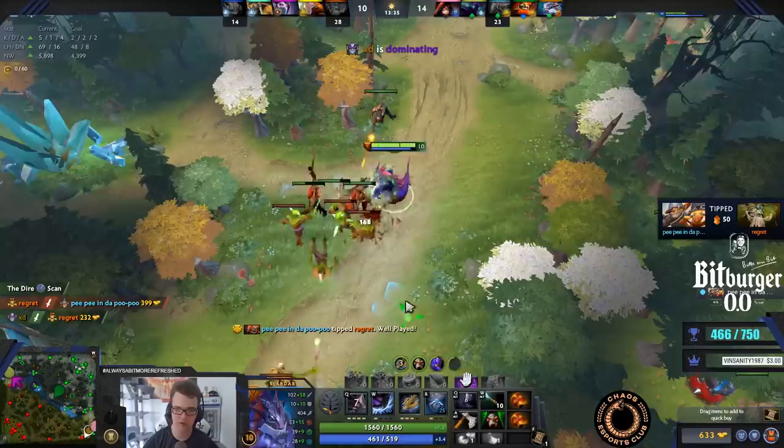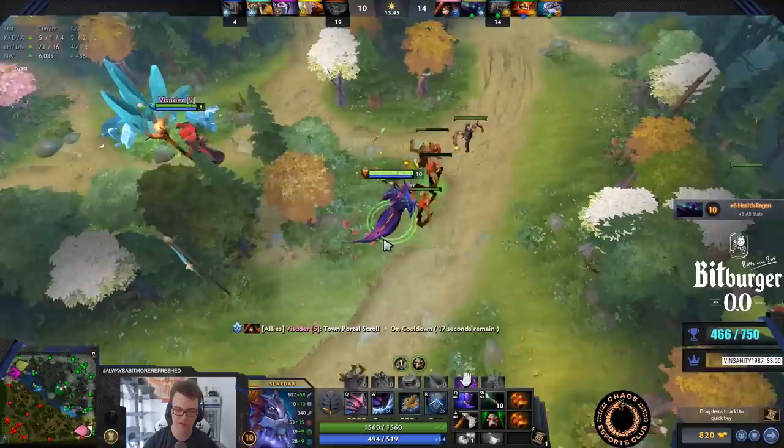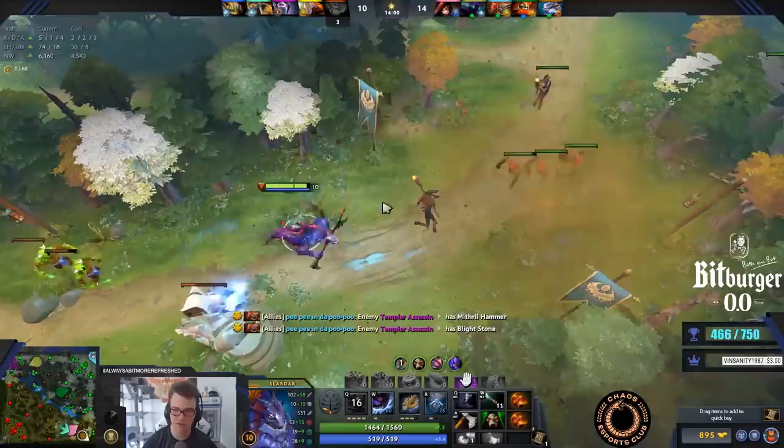I still like this medallion quite a bit. I could go medallion into BKB. Another item build I could go is BKB right now, because I don't see how they stop me. I have 20 armor, so they would have to fight me in my BKB with this Melded Desolator. But it's hard for them. For example, if I have BKB and I just run at the TA, it's hard for him to fight me, right?